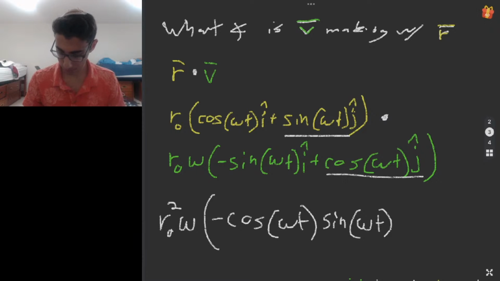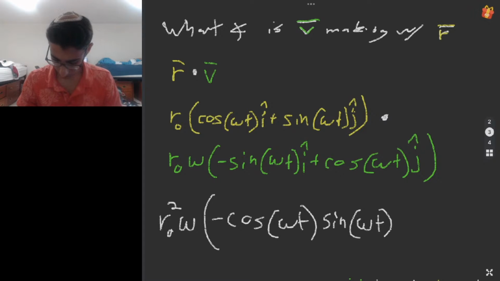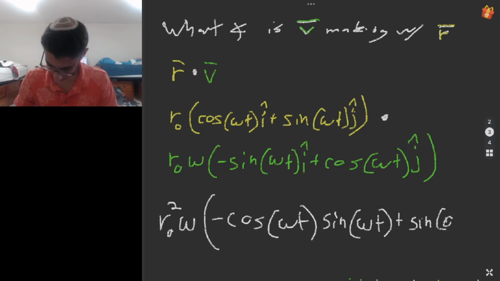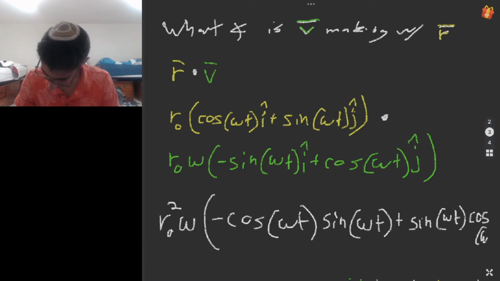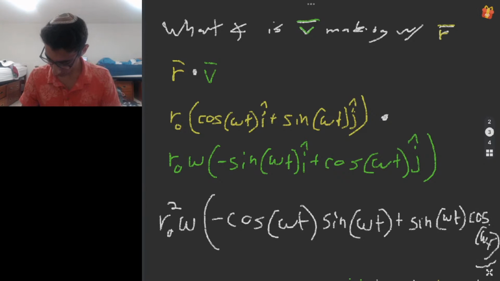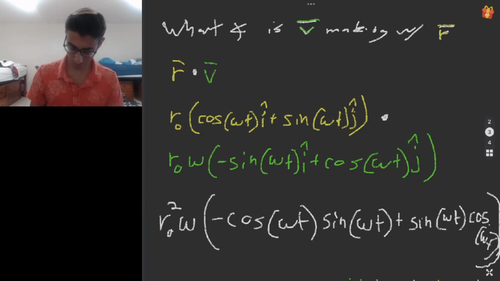And in this case, it's going to be a similar situation. It's not negative because it's normal, there's no negative here, and so it's straight up 0 degrees is the angle, so cosine is 1, so it's sine omega t times cosine omega t. Okay, plus sine omega t cosine omega t. I'm running out of room, but that's fine. And that is all going to be inside of our massive parentheses over here.